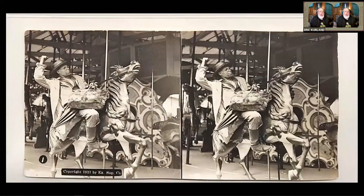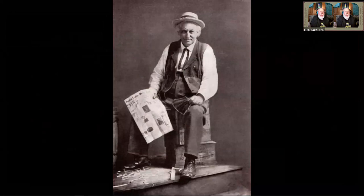Looking through further cards, I found another card that featured the carousel, and this one had an older gentleman riding on a horse. He was identified as a character named Uncle Josh — a vaudeville actor named Cal Stewart, whose claim to fame was playing a character called Uncle Josh.